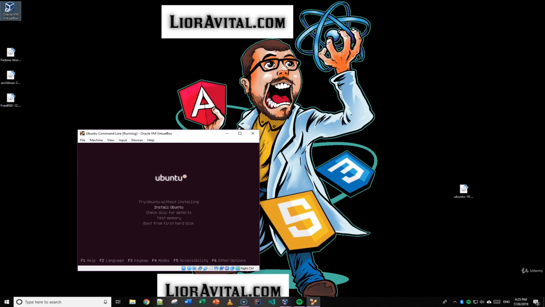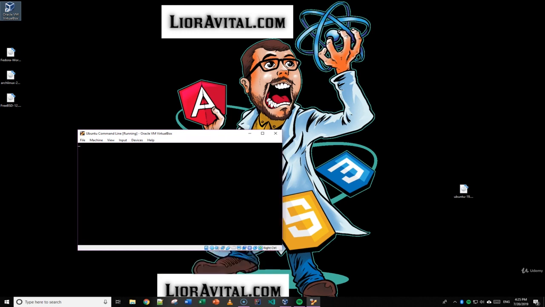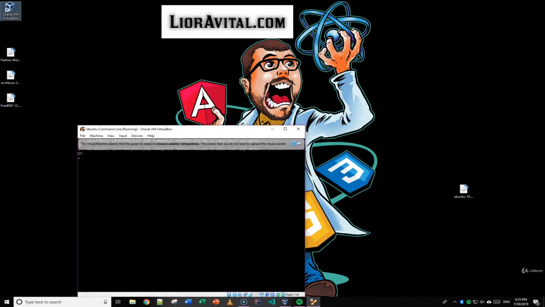So I go to install Ubuntu, as you can see here, and press enter. And because the machine is running, I know that the settings change that I've made was okay, and that VirtualBox is running with all the virtualization capabilities of the hardware.